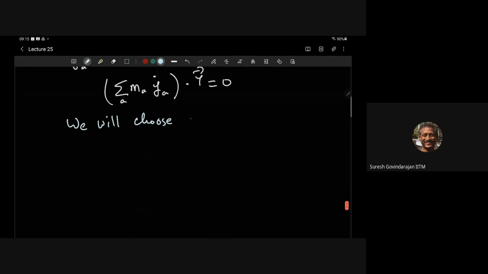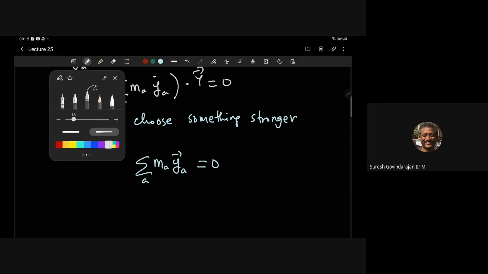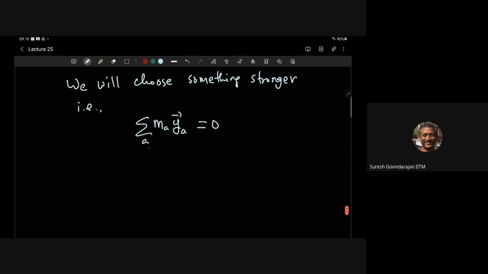to obtain something stronger. To set actually, we'll choose something stronger. Okay, that is. I have to put some vector in some place. Okay, so let's ask what this condition implies. Okay, so what is ya? So this implies, which is the definition of ya, right? We subtracted some constant vector. Okay, 0 equal to this.